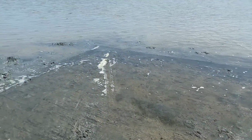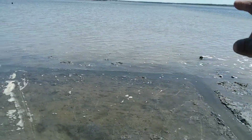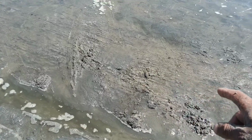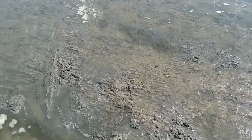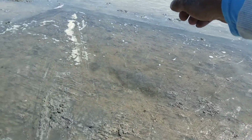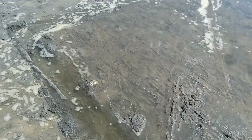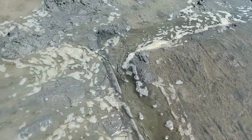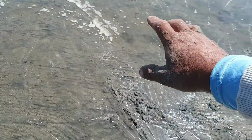So basically, as you can see, the tide has already returned and the tide's already coming. You notice about 5 minutes ago we were dry, and now hope you can see the basics of it, the trench system. And now once the tides come over, you see there's the chain holding the net down. And then I'm going to backfill this with some more mud that we took out. And that's the basics of it.